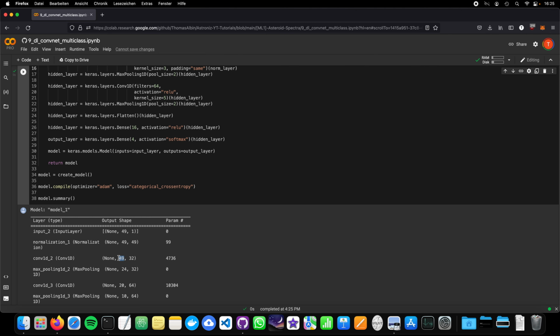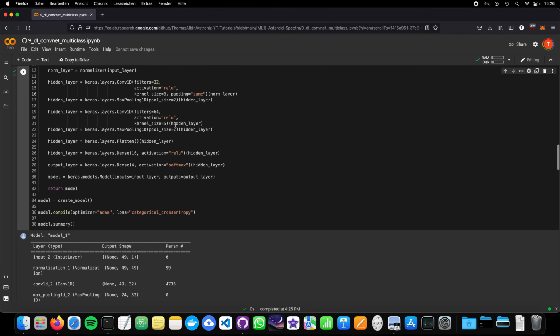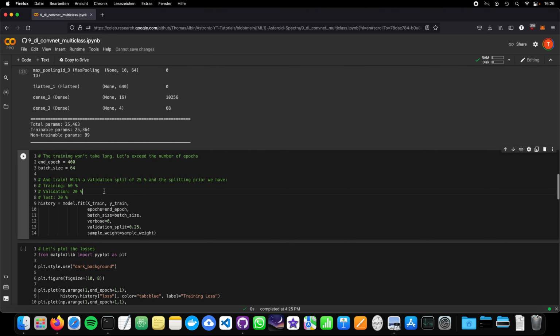Now you have to be aware a little bit, of course, of max pooling. You see here there is some information loss, of course, because we use a pool size of 2 and the input is 49, which means the half would be like a half a vector or so, which of course sounds broken. And so you have to be aware of all these things. So always take a look at your model summary. But for now, let's keep the padding maybe in the clipboard, and we will work on this later.